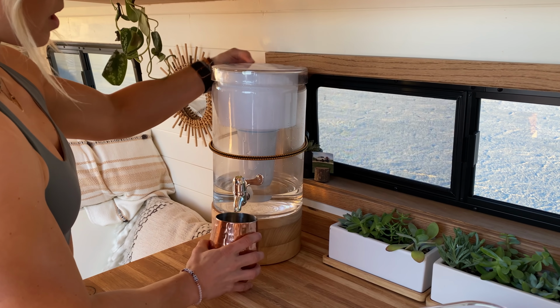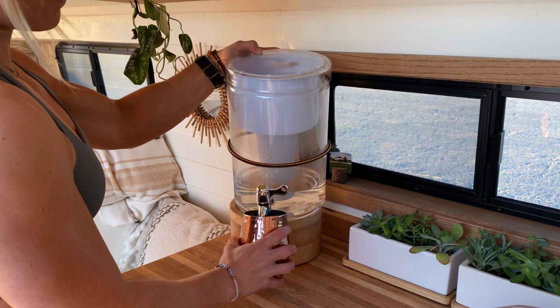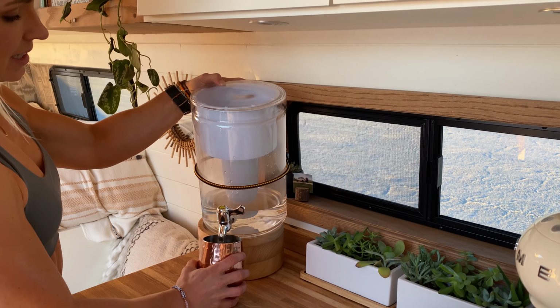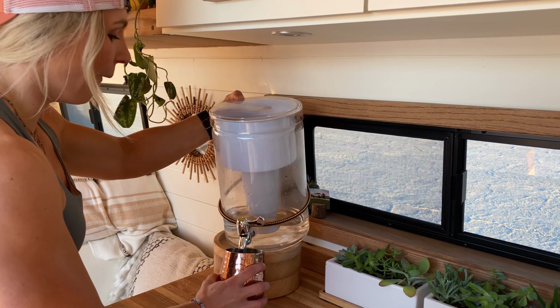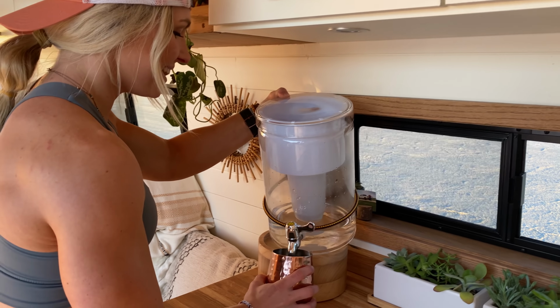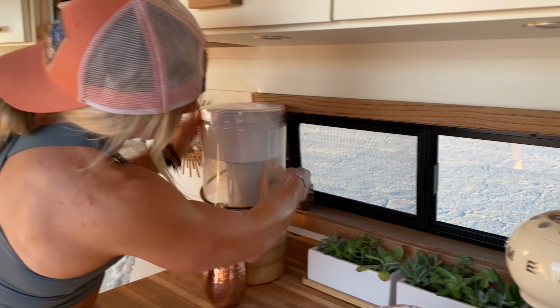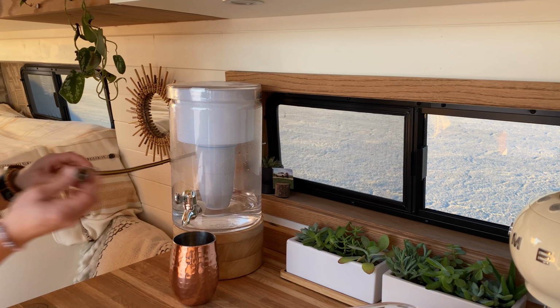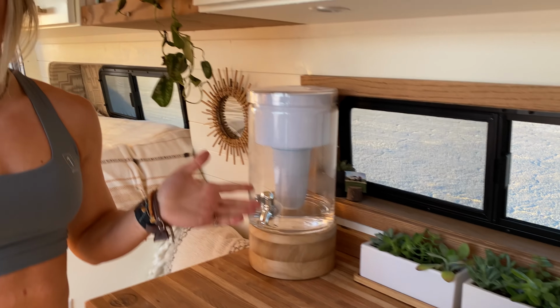Oh gosh, we're running low. Here we go. We keep our water filter in place with our little bungee cord. Should have removed. That's about right. That was so close. Okay. So this is like our little trick. When we don't want it to look ugly, we take that off, which I forgot to do. So now you guys know our secret.